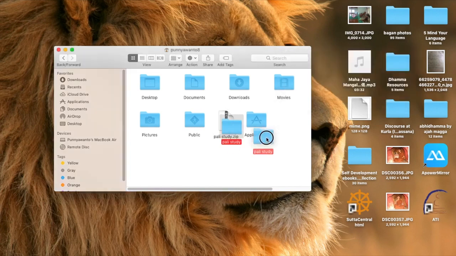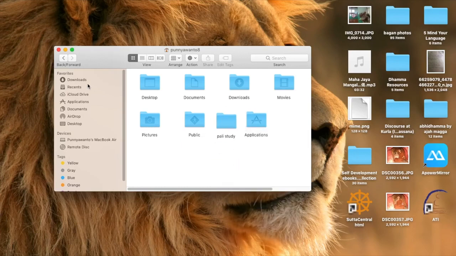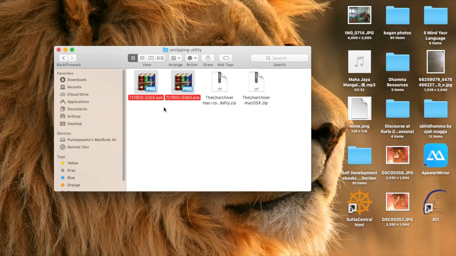And then after it extracted, we can already delete this file because we have still saved it here. Okay, so we go into this folder, and then here you can see a 7-zip archive. So I used this 7-zip format in order to make the file much smaller than would be possible with a zip file. But you might not have an application to extract this file, so that's why I included here the unzipping utilities. These ones are for Windows, so you don't need them.